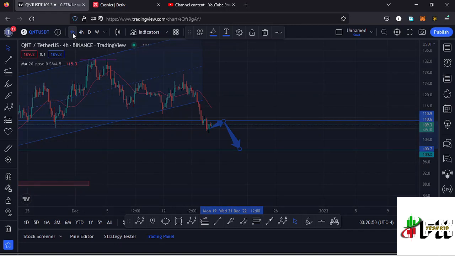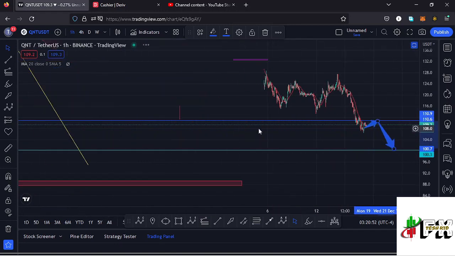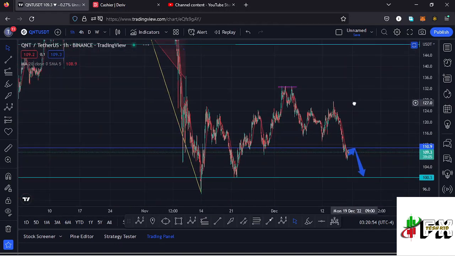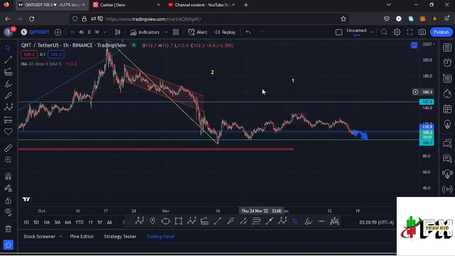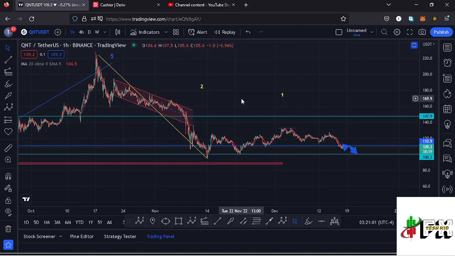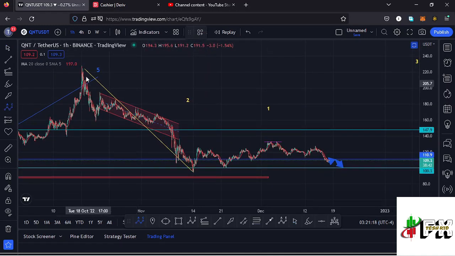And jumping to the 4-hour chart for further analysis, here I want to base my analysis on the formation of a higher Elliott wave count 2, which I believe might not have come to a completion, and that is so because in the formation of a second wave we also expect to see an ABC corrective structure, and there are two ways we can have that ABC corrective structure here on the Quant chart. And the very first way to have that ABC corrective structure is having this as a massive wave A.